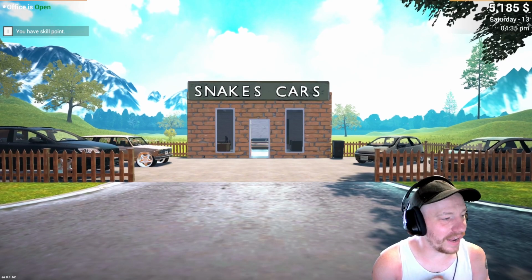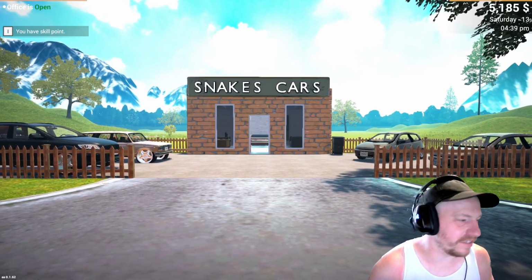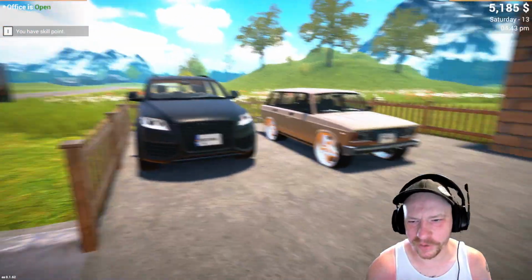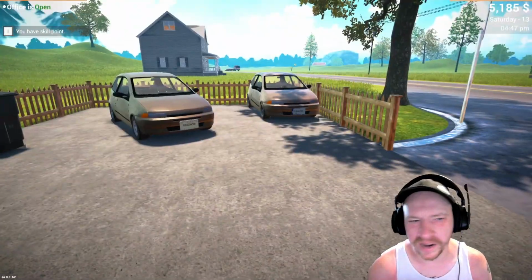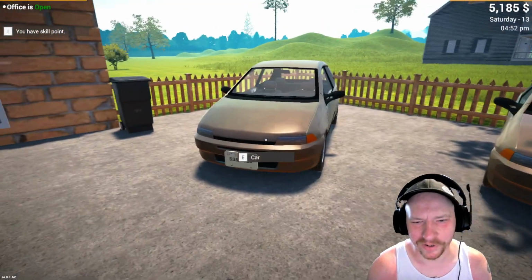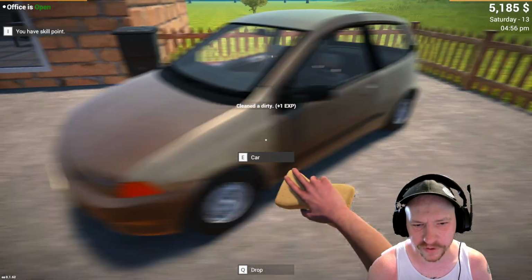We are going to try and get these cars for sale. We had a little bit of a spending spree last episode. We got ourselves a nice Audi. We got ourselves a pimped up little station wagon there. Reminds me of that 70s show. And we got ourselves a couple of Fiat Puntos. This one actually needs cleaning. It's disgustingly filthy.